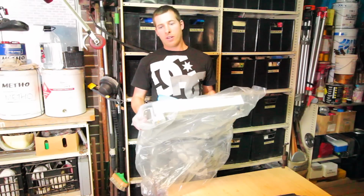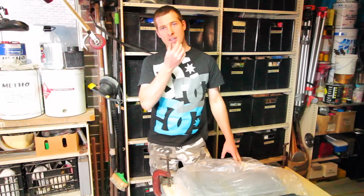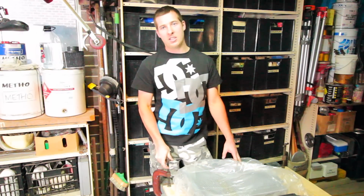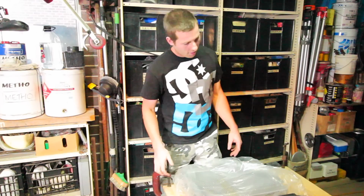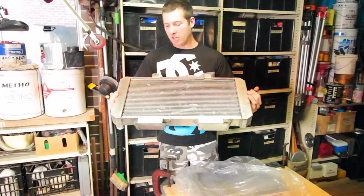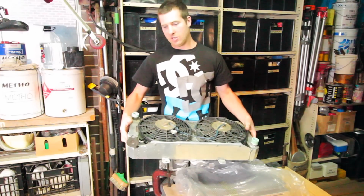So yeah, we're just going to do a quick fabrication video. Basically, for those of you who have seen that Datsun 1600 video, Andrew's one, the one that's got the SR20 DET in it. We're basically going to be replacing this crappy old 10-year-old radiator, which is, well, it's seen better days.